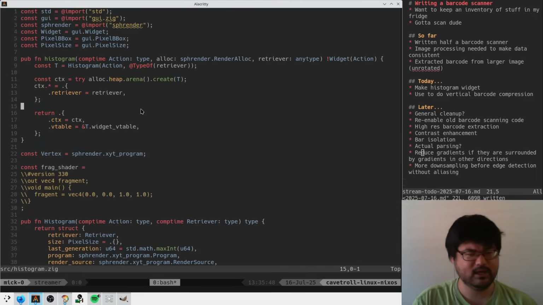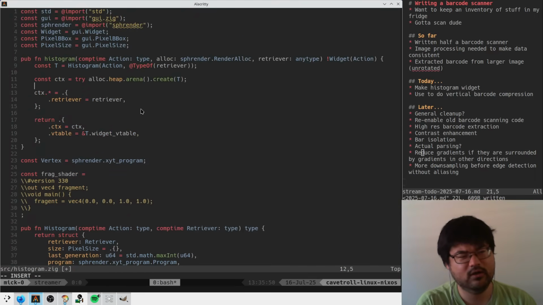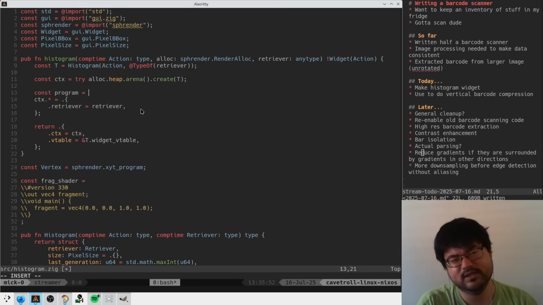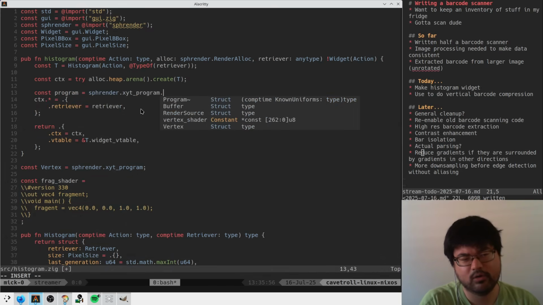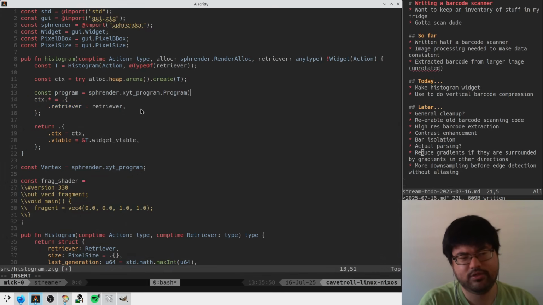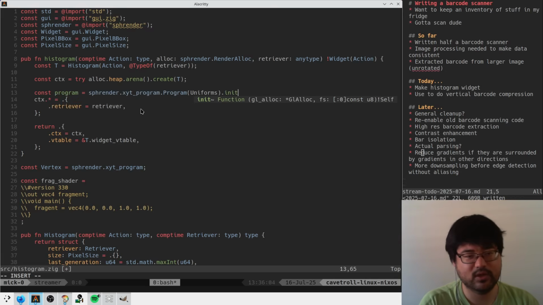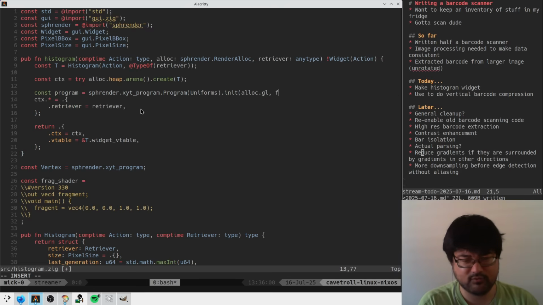So we should just be able to say, give me program is our program with uniforms initialized with our GL allocator and our frag shader. Okay.